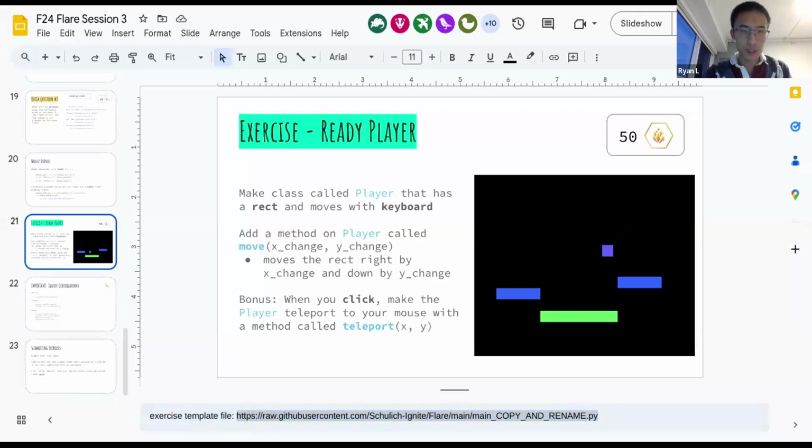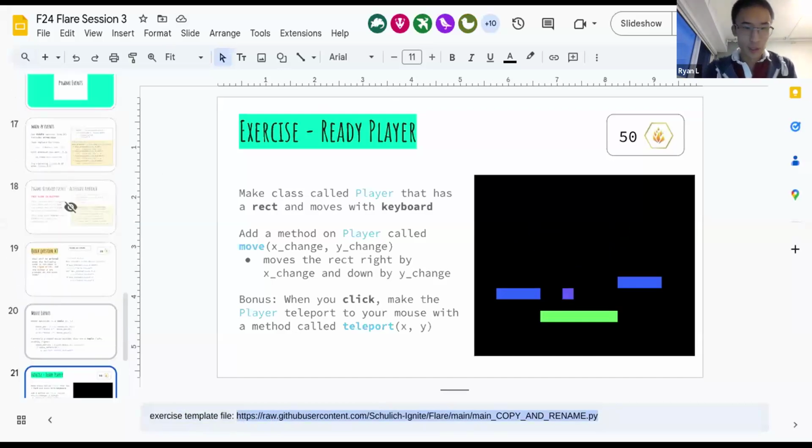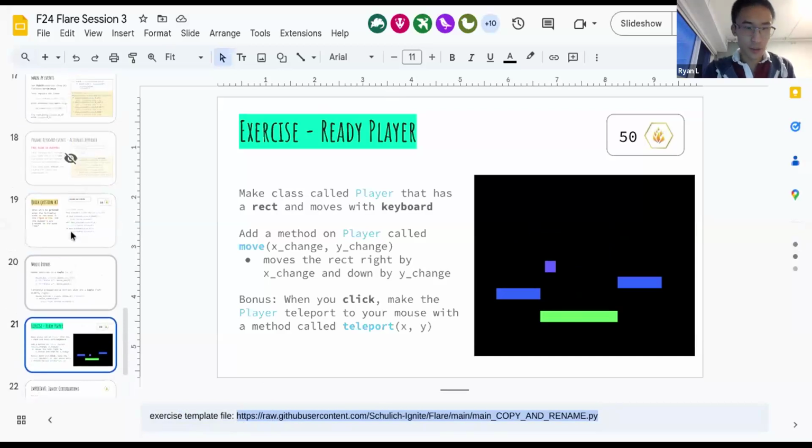It's really just the same thing as what we use. I think we use the same one for all of the exercises. And you could just copy and paste your code from the previous exercise because a lot of the exercises build on each other. So it doesn't really matter what you choose to do.